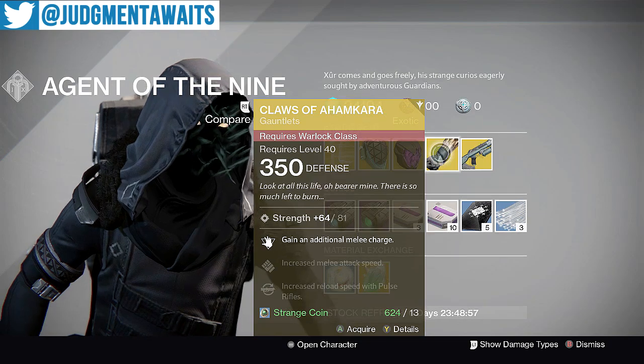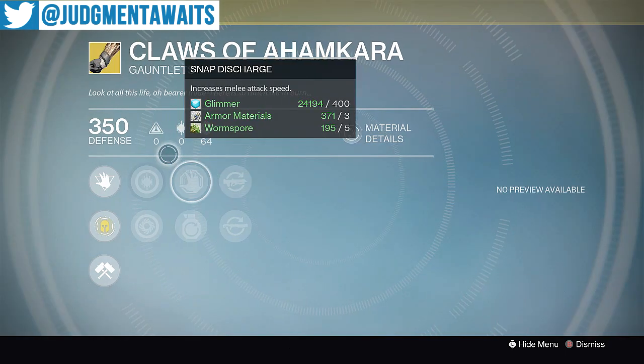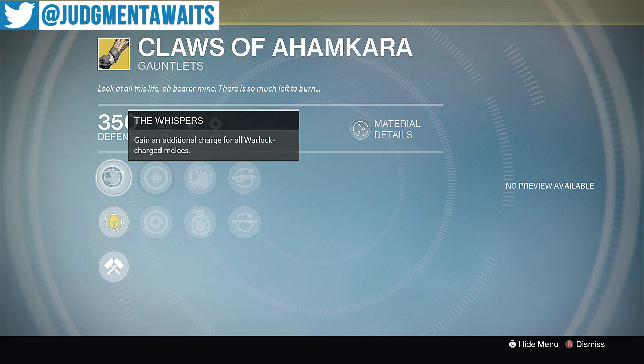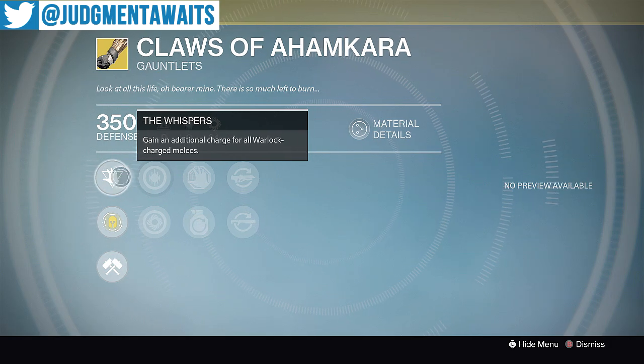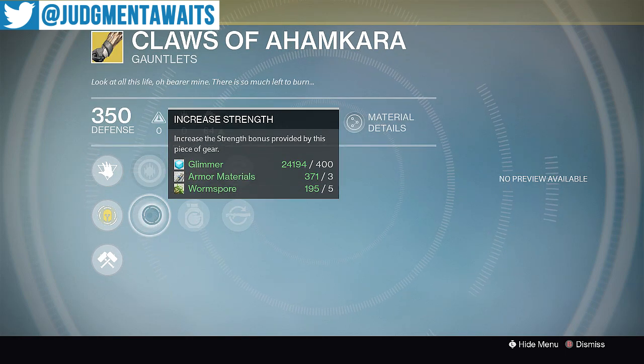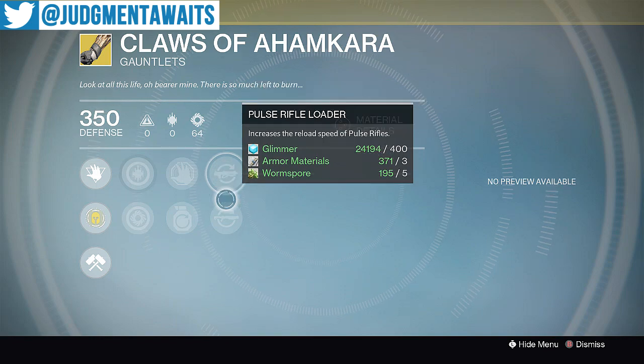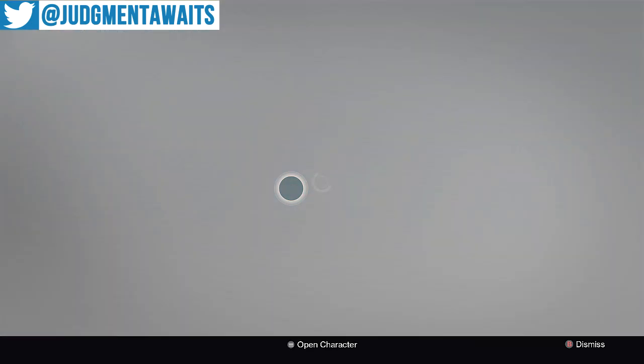But we've got the Claws of Ahamkara for the Warlock. We've got the Whispers: gain an additional charge for all Warlock charged melees. What's not to like about the Warlock melee? Absolutely the best melee out there, and getting two of them can really come in handy. I don't use this too often, but I could see some good uses in PvP and PvE as well. But we've got increased discipline, increased strength, don't really care for that. We've got Snap Discharge, Impact Induction, Pulse Rifle Loader, and Shotgun Loader.